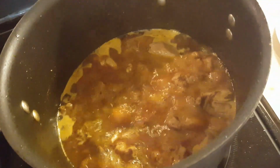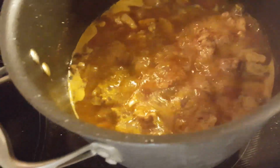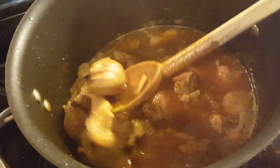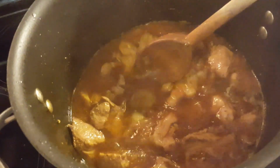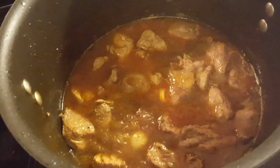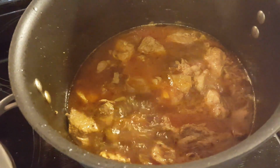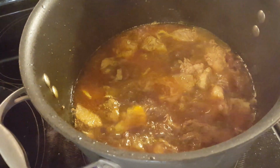Well, the pork has been boiling at a low boil for about an hour. That's what it's looking like now. We'll continue to boil this at this temperature until we have fully cooked the pork and it's tender, and I believe most of the water will have boiled away by then.